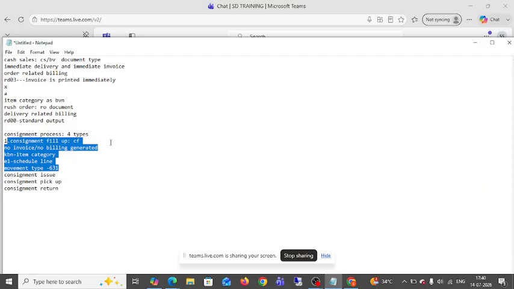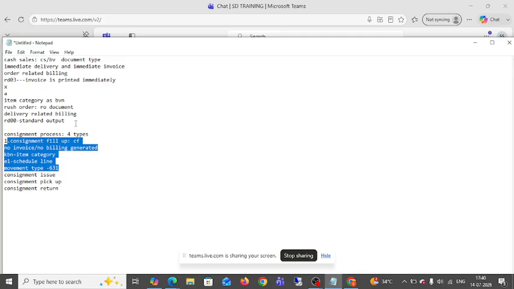Before this, let me tell you about the stocks. We have different types of stocks: unrestricted stock, restricted stock, special stock, consignment stock, and blocked stock as well. From an SD point of view, these are enough. In unrestricted stock, you can use the stock for any purpose.